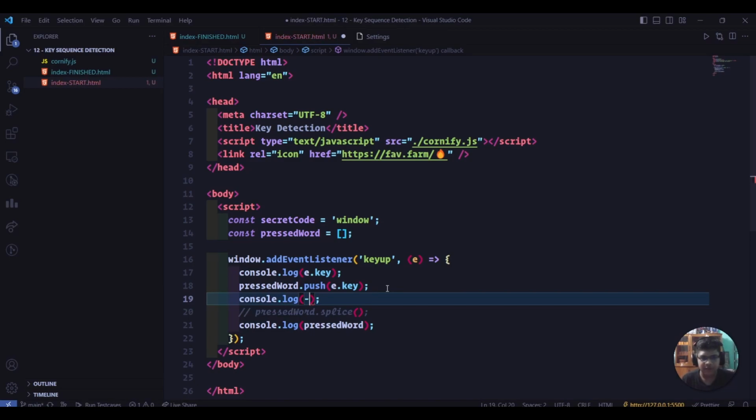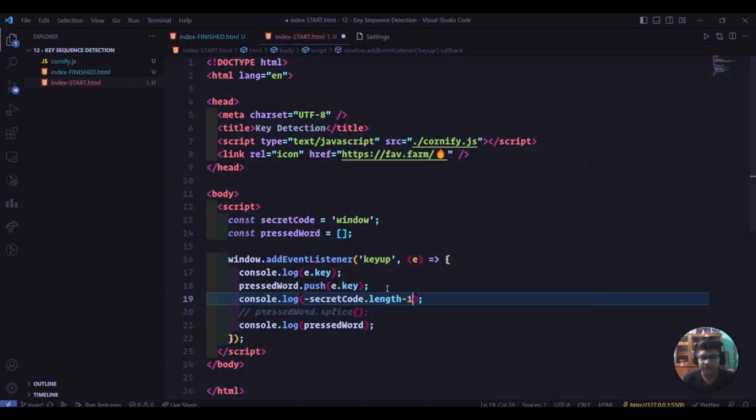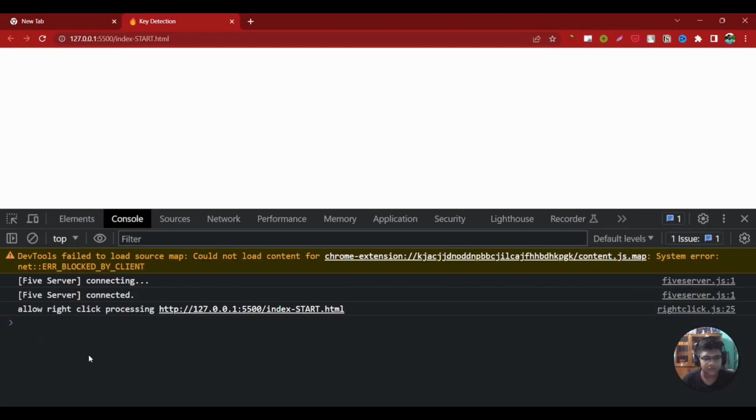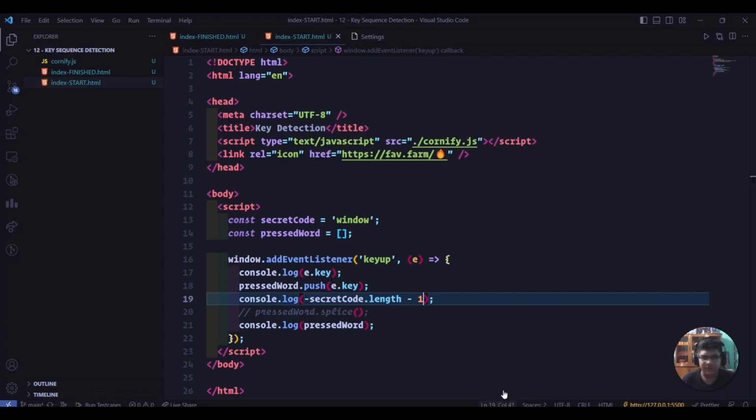So from the negative portion, secret code dot length minus 1, right? So let's do it. So that is actually 7, and if I start from this, that means -7 is basically this, right? From the last, this is -7 because here is 6 letters.